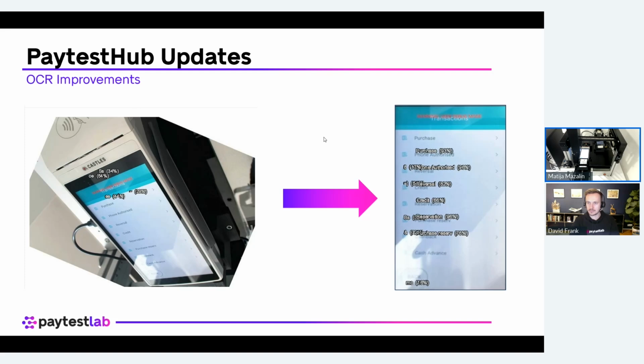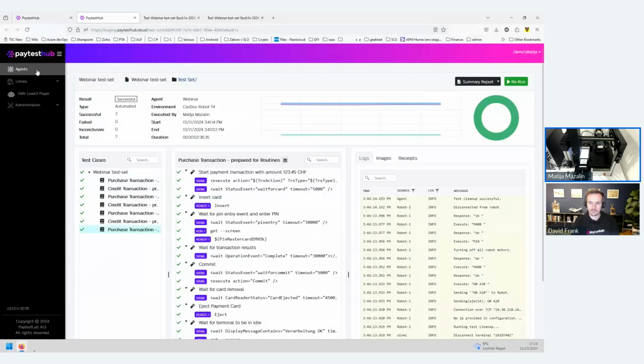As the OCR is done on the client, so on the agent side, this means that the OCR will be improved massively. But not only this, we also added the perspective function where you can basically select your field of interest, even though the camera is maybe positioned strangely, somewhat oblique. It doesn't really check the terminal from the top. You can still collect the image and transform it so it looks like you're checking it from the top. And with this, you can, of course, read more data out of it. Let me quickly show you how this works.